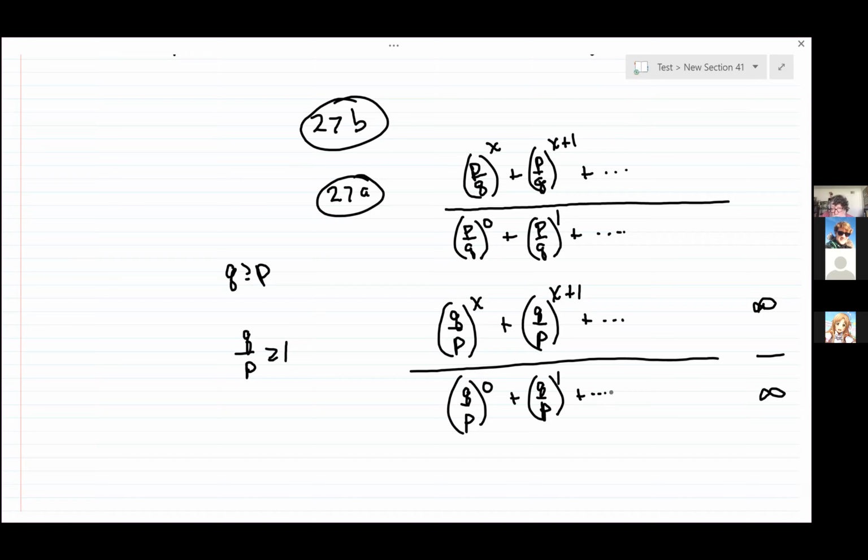Is there an easy way to do that? You can't use the summation formula because it doesn't converge. Maybe you can do something nice. Let me think about it a little further. So that's what it comes down to. It comes down to having two divergent geometric series. They're both going off to infinity. And you want to say that the ratio is going to 1.